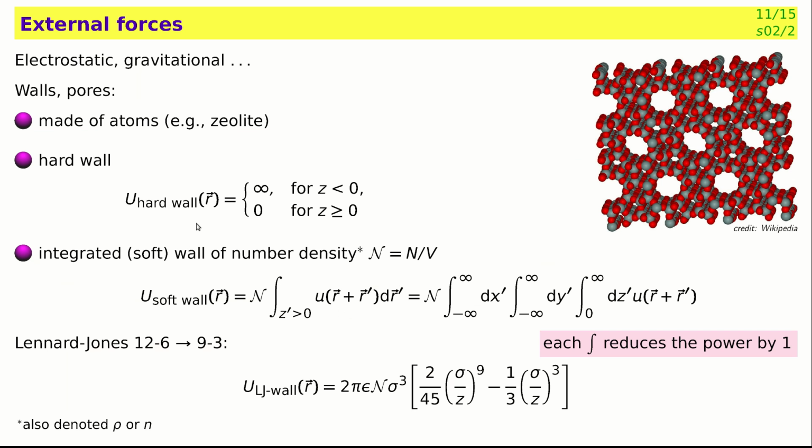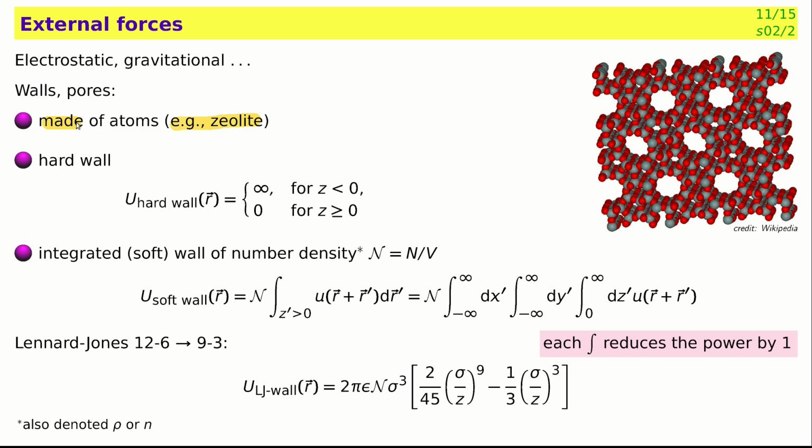These were forces, let us say internal forces, that is between molecules. But often we study our systems at hard walls, at certain external forces and so on, or in pores. It is quite popular to study zeolites. They are such porous materials. It is just one type. There are many types of zeolites. They have cavities where different molecules can be absorbed and can serve as catalysts for many types of reactions.